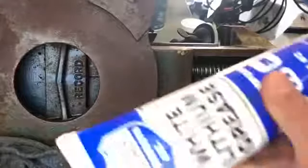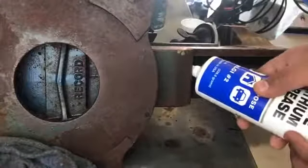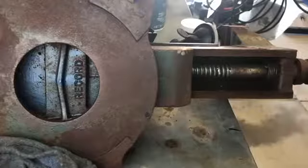So what I'm going to do now is I got my grease. And I'm just going to be putting some all in here. So that way when you twist it to open it or close it, it's gonna be much smoother than it was before.